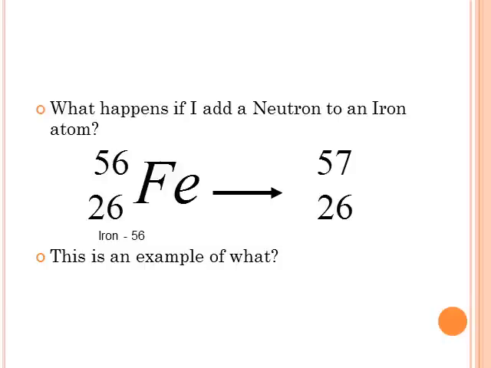And then what happens if you add a neutron? The number on the bottom does not change because it's still the same number of protons, but the number of nucleons goes up from 56 to 57. What isotope is this? This is still iron, but it's iron-57. So again, the element only changes if you change the number of protons, which I'm sure you already knew. These are both iron, but they are examples of different isotopes.